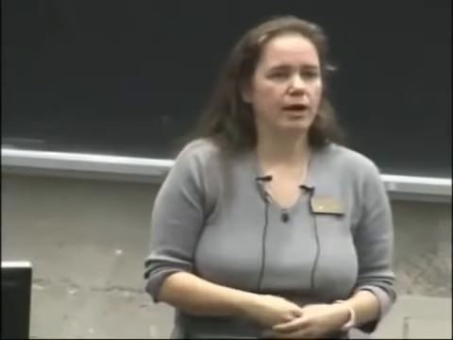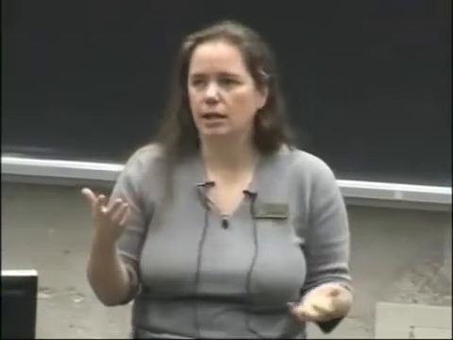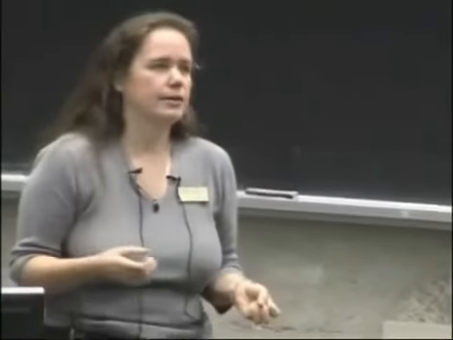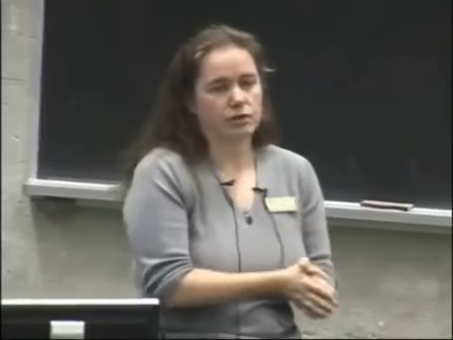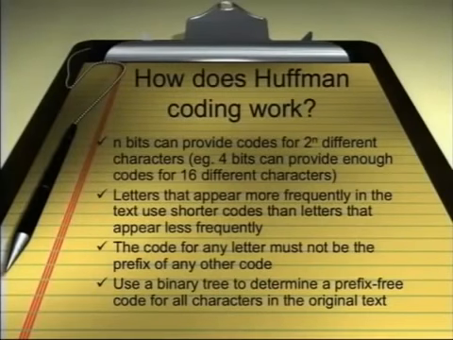Rather than using the same length code for every single character in our text, what Huffman Coding says is that I'm going to use a variable length code. And I'm going to recognize that things like space and E and S and T appear more often in an English language text than things like X and question mark and semicolon. And so I'm going to use really short codes for the characters that appear most often, and really long codes for the characters that appear less often. And when I combine that, I'm going to end up with a binary coded version of the text that is shorter in total. Because if I have 2-bit codes for things like E, and E shows up all the time, and I have a 12-bit code for something like semicolon, which only shows up every once in a while, overall I'm going to end up with fewer bits in total.